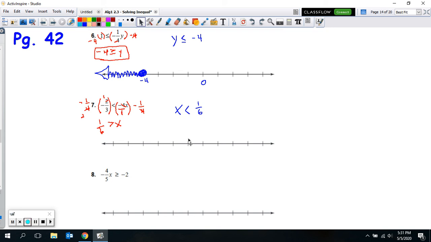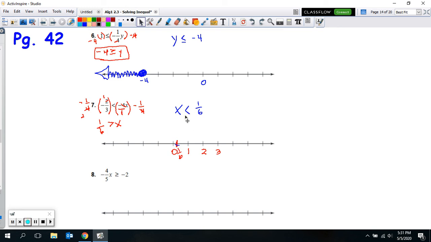So as I graph this one, again, we put 0 somewhere. 1/6 is a fraction. Each one of these is 1 unit. So if this is 0, then this right here is 1. That's 2, that's 3, and so on. 1/6 is found right between 0 and 1, really close to 0. So you want to put a line in here. It doesn't have to be perfect, but just so you get it kind of in there. 1/6 is close to 0. That's where 1/6 can be represented.